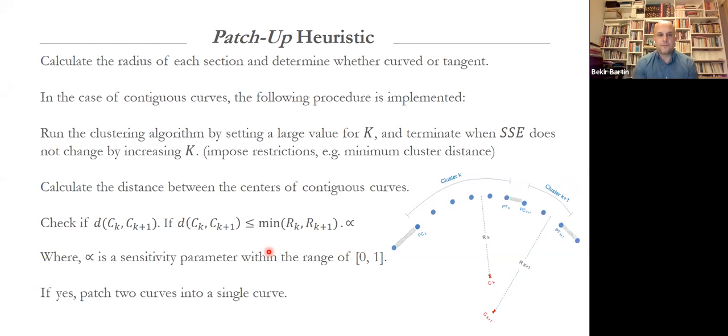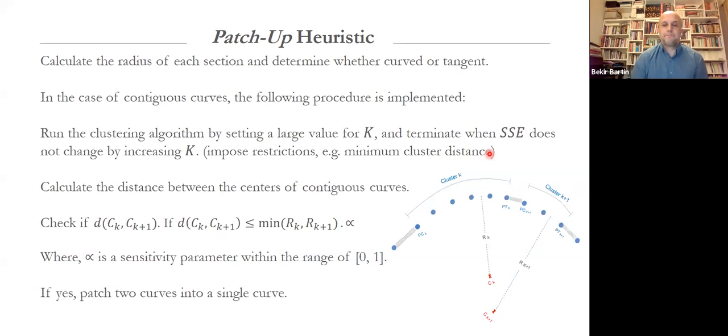Now, in the case of contiguous curves, we have two clusters next to each other, and both of them are obviously curved sections. So what is done in the algorithm, we run the clustering algorithm by setting a large value for k, and it terminates when the SSE does not change by increasing the number of clusters.